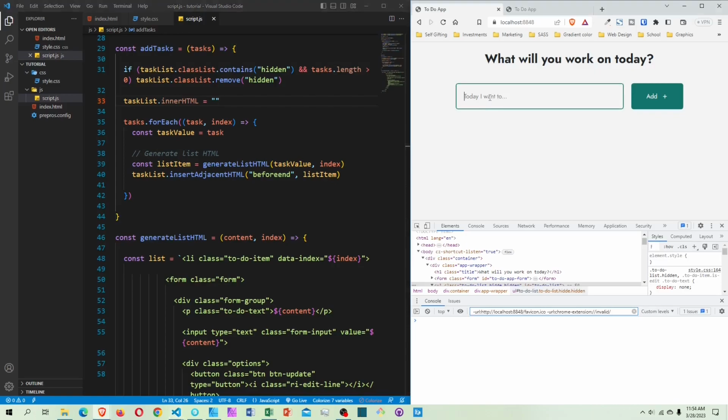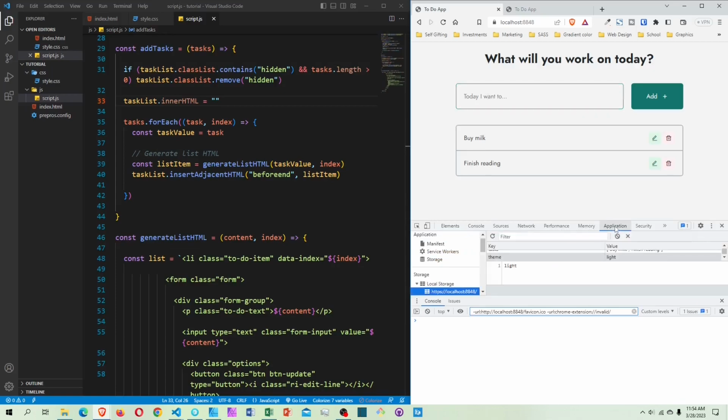So say buy milk and finish reading. Now see, buy milk didn't print again. So if we go inside our application, we have our storage.